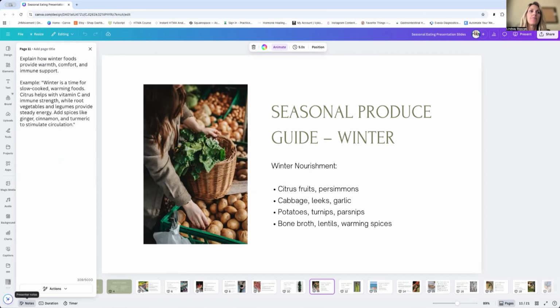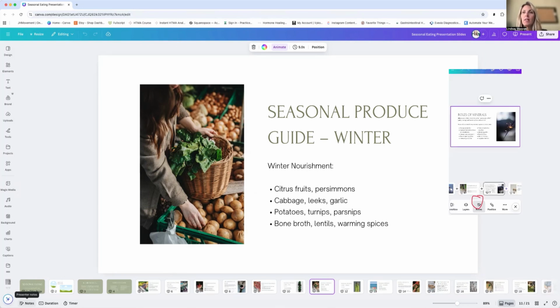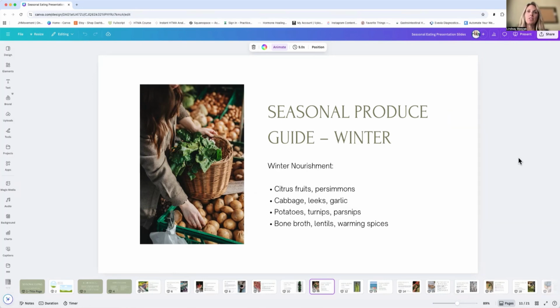But yeah, that's where you find them, down here in this little menu at the bottom. You can view them on your mobile device if you have the Canva app as well. You just have to click on the slide that you're on, and then again, you'll see down in the bottom menu, it'll say notes. So that's where the presenter scripts are, and I hope they help you guys out.